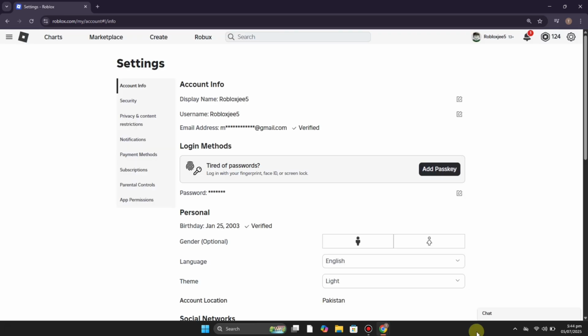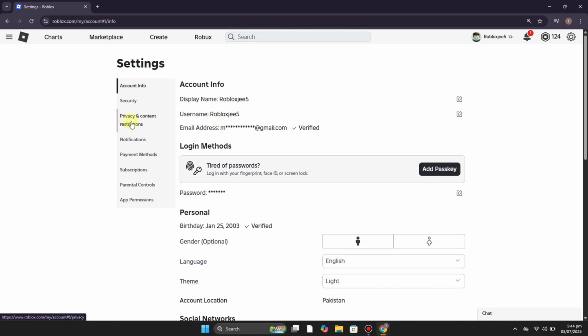From all these options, first you have to make sure that your email address and your date of birth are verified. Because if you have not verified them, then they would not allow you to use the voice chat. Verifying your date of birth means that you show them that you're above 13, and through email you show them you're a verified person. For email, it will just send you a verification email to your email address. From there you have to verify it. For date of birth, you have to upload images of your government-issued ID card, and also add your selfie image, and after that your date of birth will get verified.